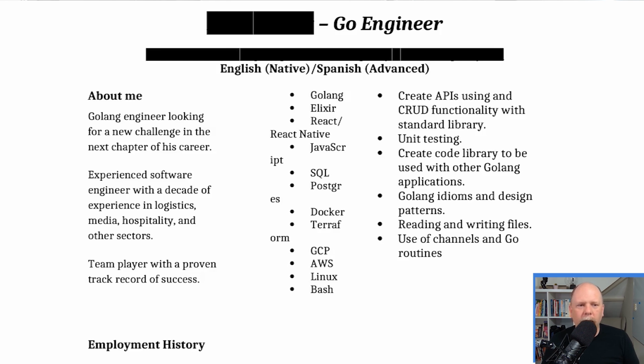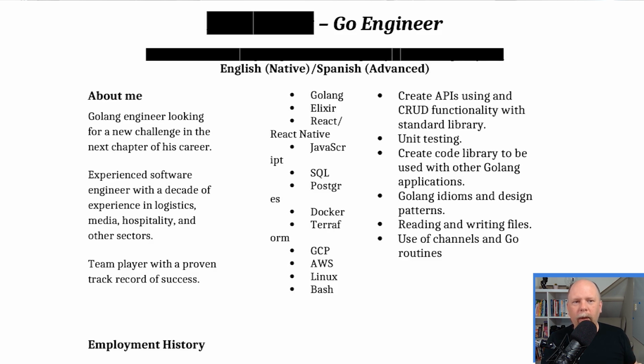And hopefully you know how to do that anyway, because that's done in practically every language, unless you're only a front-end developer maybe. Use of channels and Go routines, I would leave that out. That should be covered under Go. So I'd probably just delete the majority of the skills list that was at the bottom, now it's at the top, which is better. I'd go a step further and delete that.